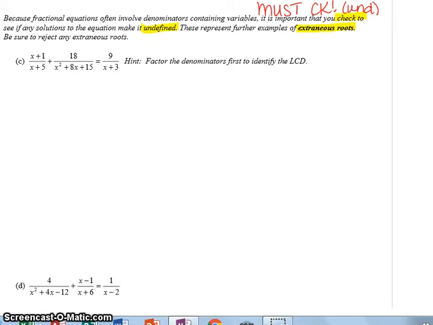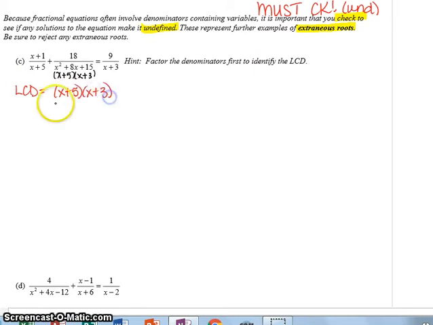Okay? All right, so this one is crazy. It's a trinomial, so what am I going to do? I'm going to factor that. Okay, so I'm going to say what multiplies to a positive 15 but adds to a positive 8, you get plus 5 plus 3. Now look, guys, they're usually nice. Here's the plus 5 already. Here's the plus 3. So your LCD is going to be the x plus 5 times the x plus 3. Put it over 1, and who cares? So we're going to multiply each minor fraction by that LCD. Okay? Again, just like complex fractions.